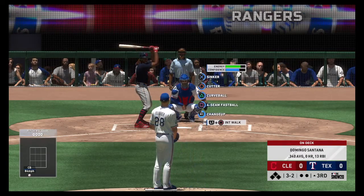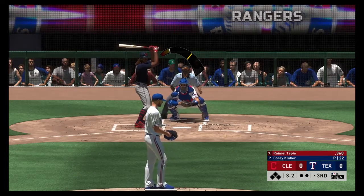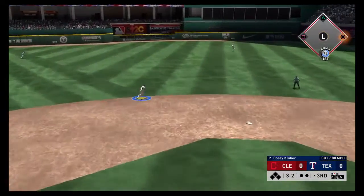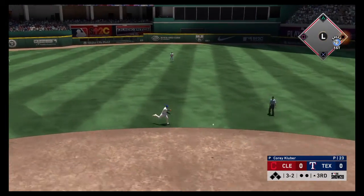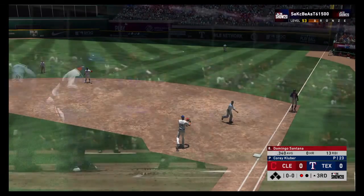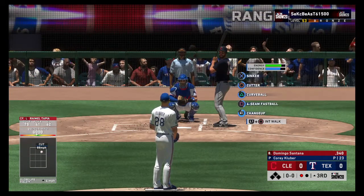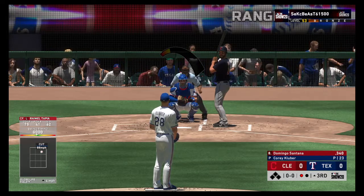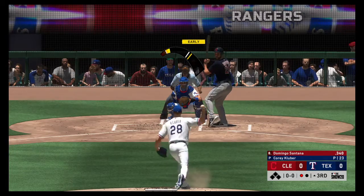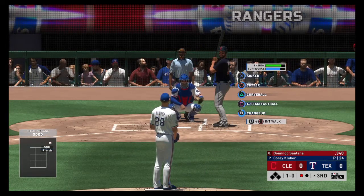Well, that sets up a big pitch right here, Matt, because you don't want to lose the leadoff guy in a scoreless game. It's tough to work around the leadoff walk. Hit back up the middle. Iglesias is up with it. And a close play at first, but a great stretch that time as they get him by a step for out number one. So one man gone for Cleveland here in the third, and that'll bring Domingo Santana into the batter's box next. Starts him out with a sinker that's inside, 1-0.